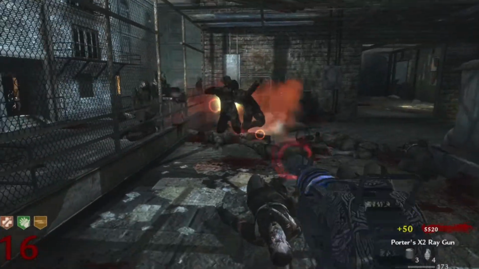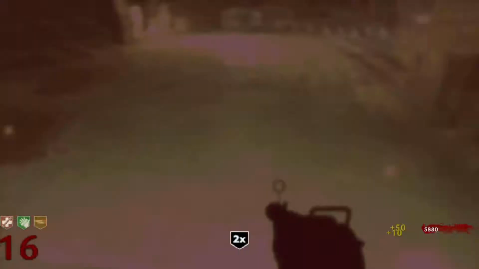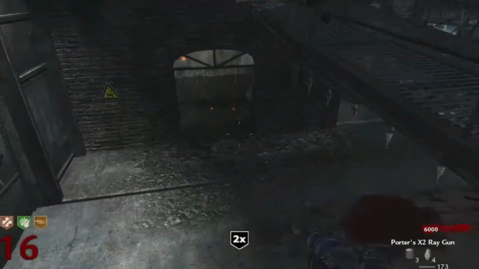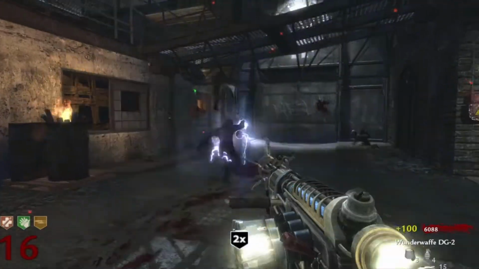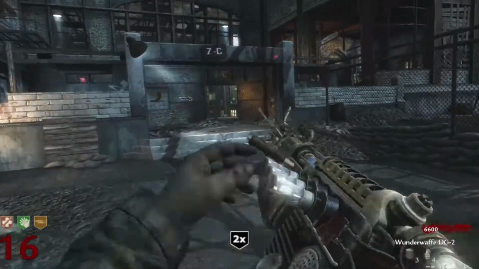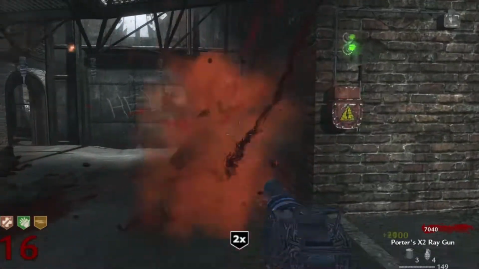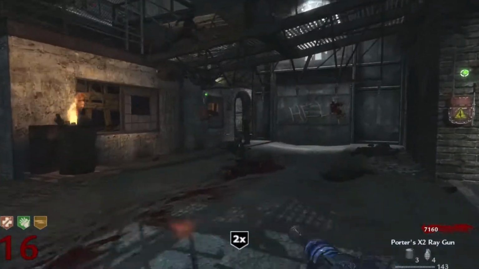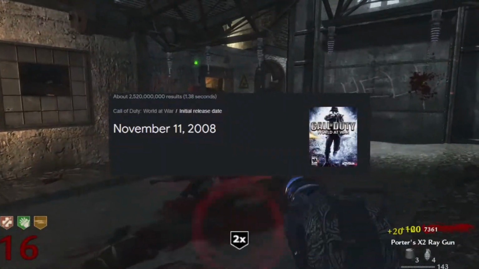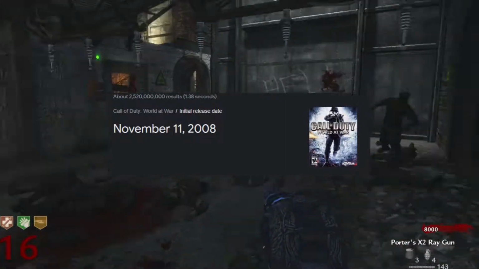Now we are moving on to the negatives, and unfortunately we have a lot more to talk about here than any other map. The most glaring problem is the infamous Wunderwaffe glitch, and I don't believe it's in Shi No Numa, but I might be wrong. So if you happen to shock yourself with a Wunderwaffe and you have Jug, well, you can kiss that perk goodbye, because even though it shows that you still have it, you don't. Even after 12, almost 13 years, this has never been fixed.